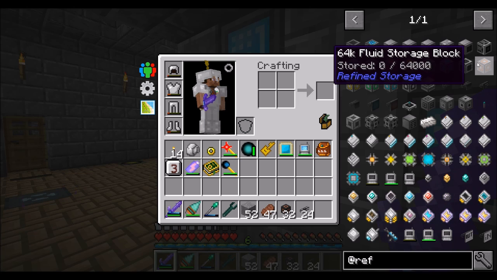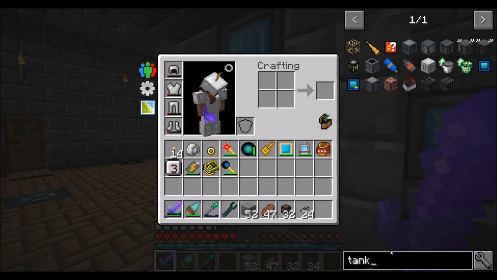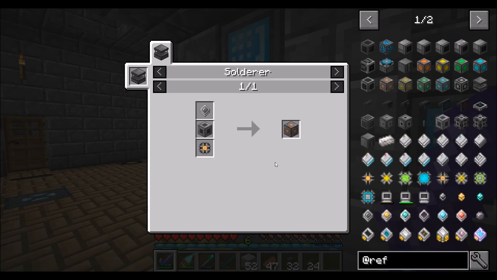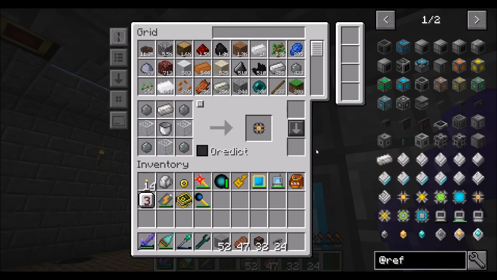So the other option besides doing it this way would be to do external storage. So if we had some kind of tank, for example an Ender IO tank, or something else, we could throw external storage on there. But I think I'd like to use the refined storage fluid storage blocks, just to kind of give them a whirl, right? I think that might be cool. So we're going to need to teach this thing how to make 64K fluid storage parts, which ain't too bad.